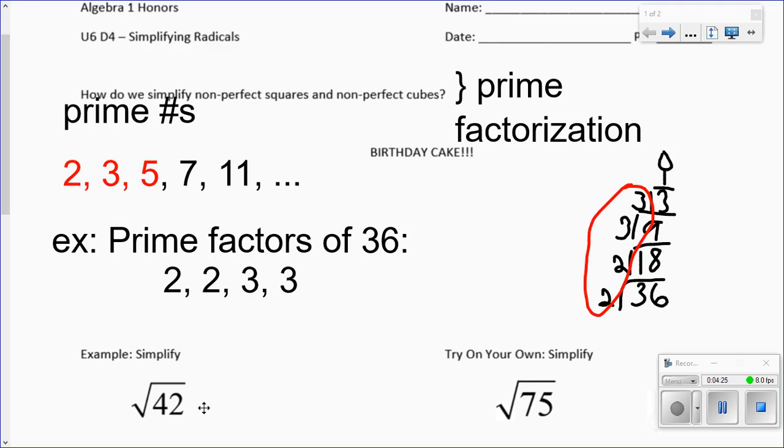Now, to use prime factors for radicals, we do the same thing. We try to find what the prime factors are. If we have multiples of a number, that's going to be really helpful, because when we multiply them back together, like 2 times 2 actually means 4. 4 is a perfect square that we can pull out of the radical then. Okay? So that's the whole point of this.